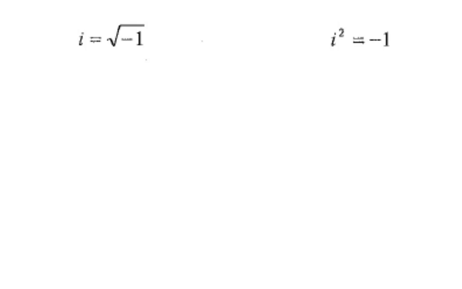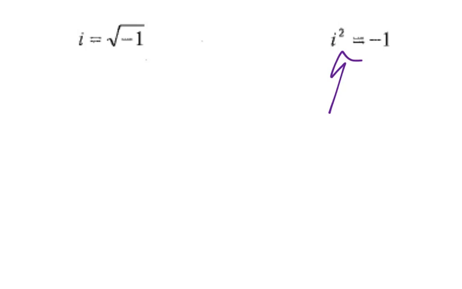Okay, this is for Algebra 2. It's complex numbers, day 2. Remember, complex numbers is when you start having i's because you have a negative under the square root. You can't take the square root of a negative number, so you pull an i out. Remember that i is equal to the square root of negative 1, and i squared is equal to negative 1.